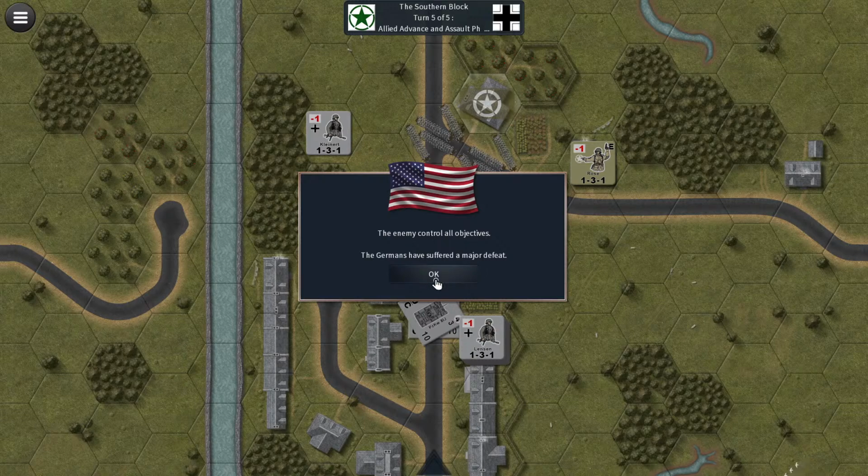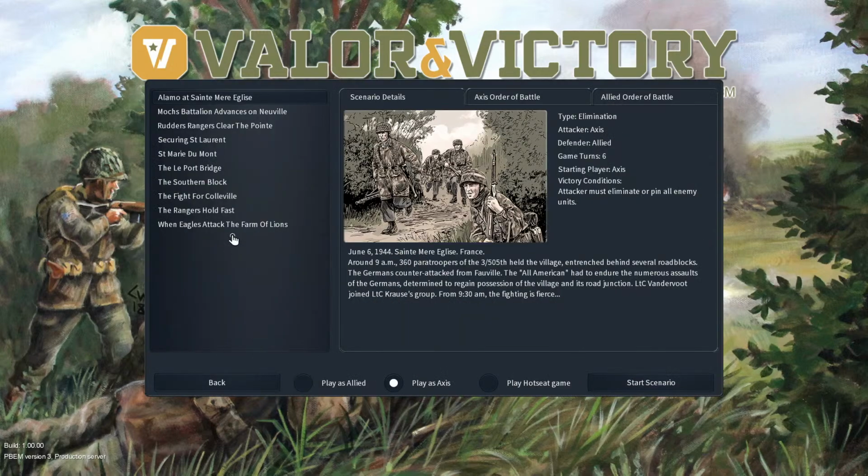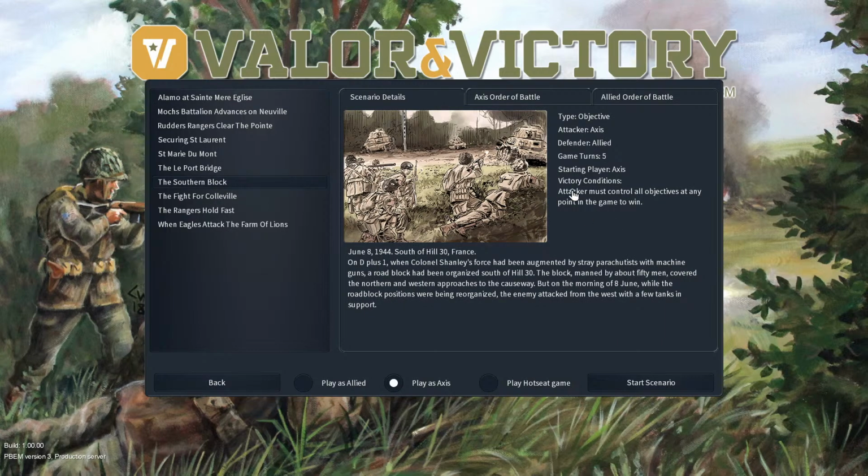Right, so it's been slightly over an hour and a half. Let me just look at the objectives. I was supposed to hold one of those hexes, the one with the American star on it. I just clicked through the beginning of the mission. It said American sector, the southern block, and the attacker must control all objectives at any point in the game to win. There was one objective with an officer with a -2 bonus, one of the stronger officers. And yes, I failed. Okay, I'm really happy about the way it turned out.